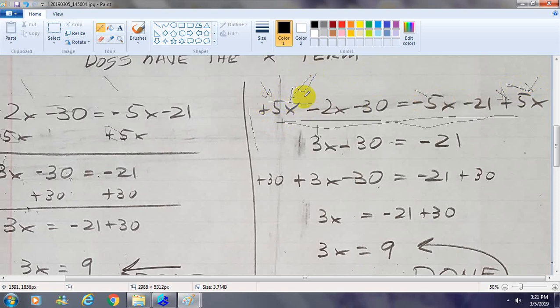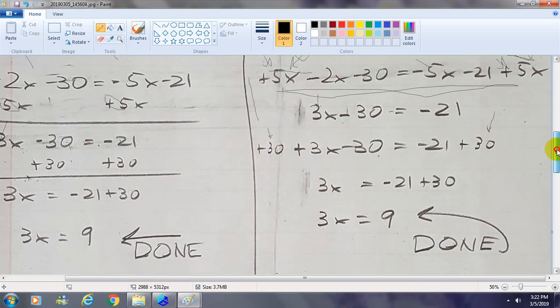And that's that. So then, we're both left with 3x minus 30 is minus 21. Now we've got to move the 30 over to this side. So we have a minus 30, so you have to add 30 to this side of the equation. And remember, whatever you do to one side of the equation, you must do to the other side. Otherwise, it's a disaster. You add 30 to this side to blow away this 30. Add 30 here, and you're left with 3x.